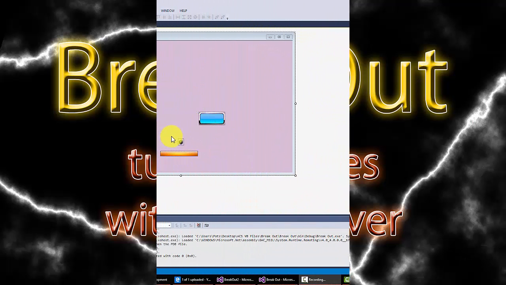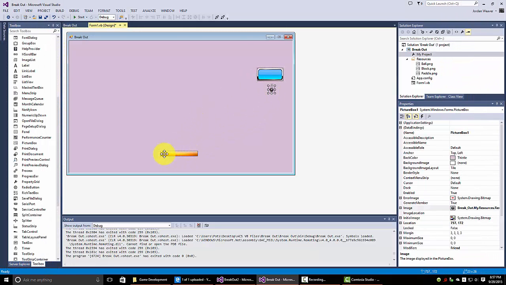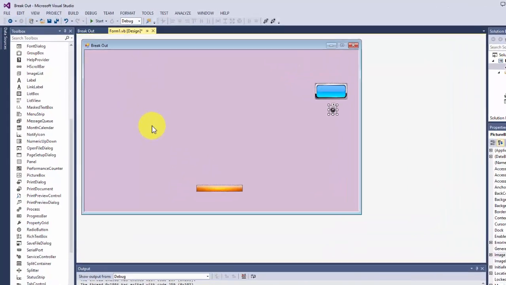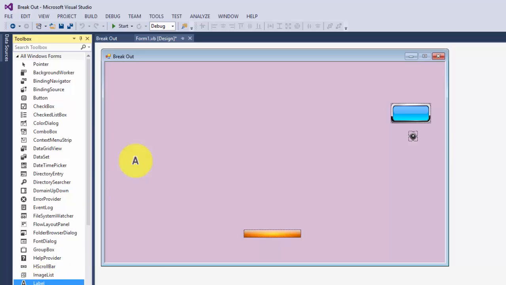Next thing we're going to focus on is to get the player to move around at the bottom of the screen with the paddle. And we're going to need to put in some code, definitely a lot of code, and some labels to help us along the way to do some debugging. So let's go ahead and put the labels in now.